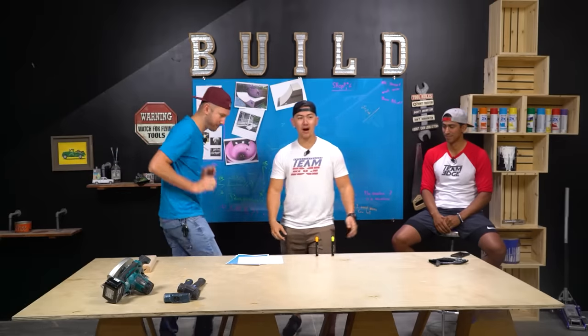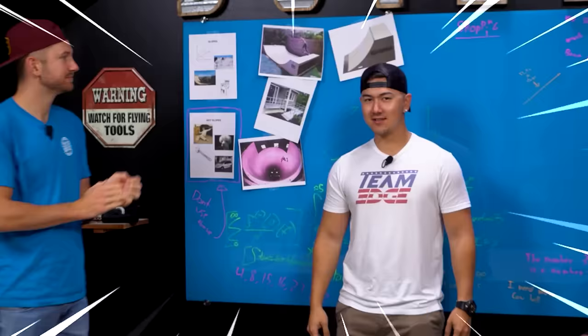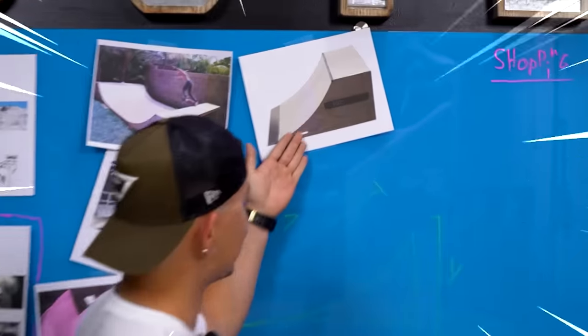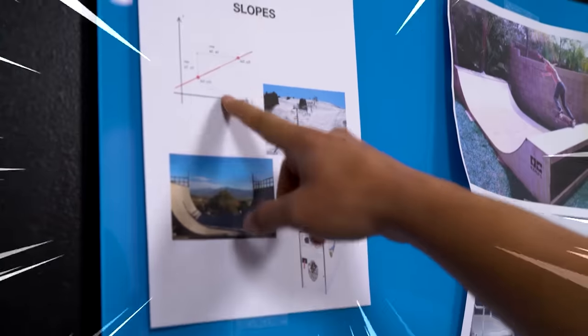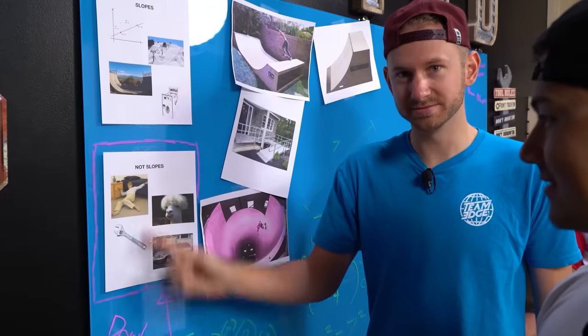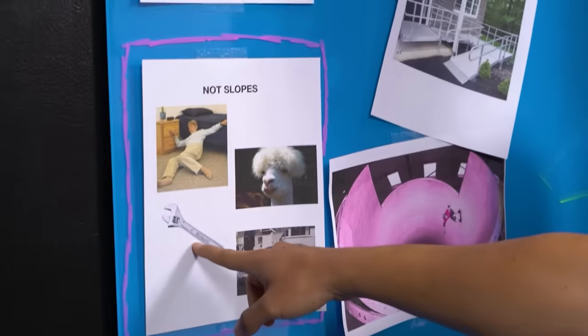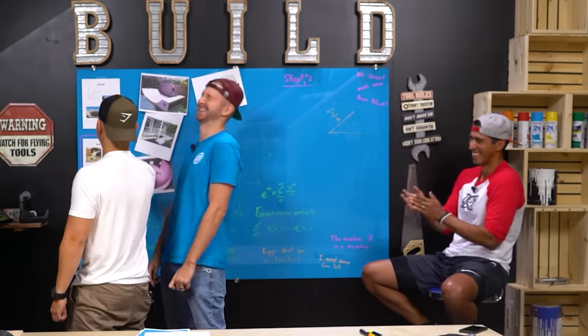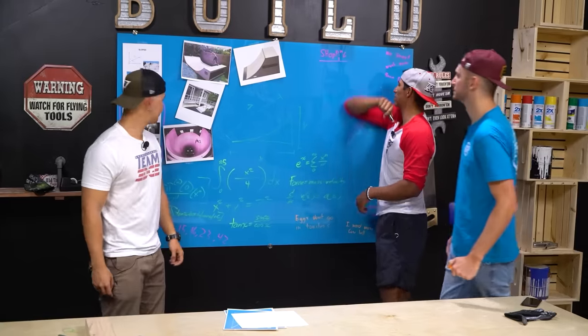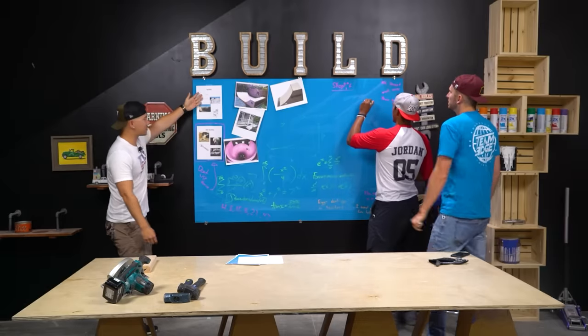So let's figure out what a slope is. What the heck is a slope, Bobby? This, that's a slope. These are slopes. That's a slope. That's a slope. Help, I'm talking and I can't shut up. That is not a slope. That's Jordan. Jordan's phrase. Help, I'm talking and I can't shut up. I'm just confused. We already went through what's a slope and not a slope.